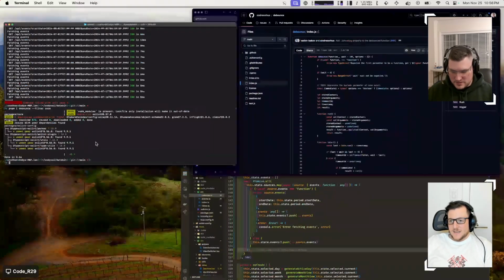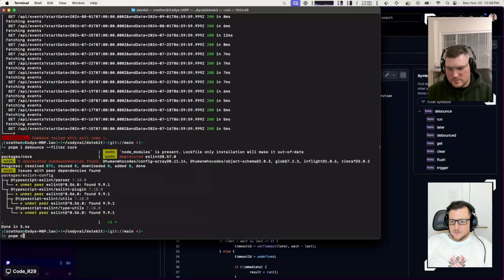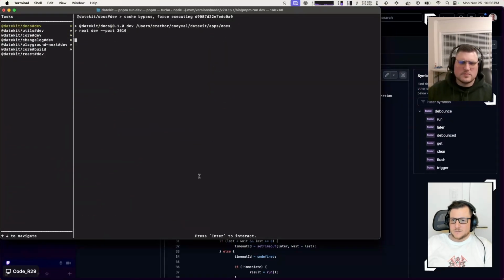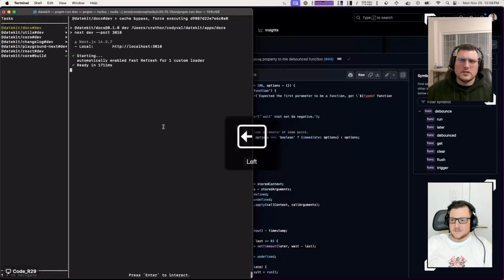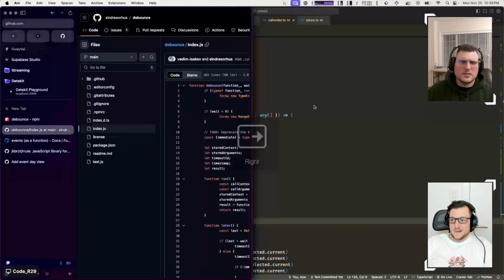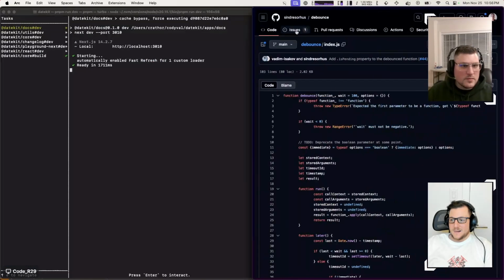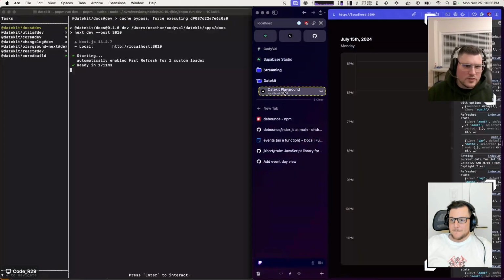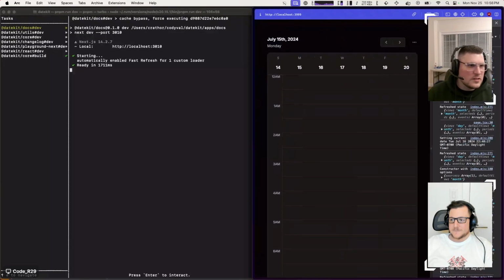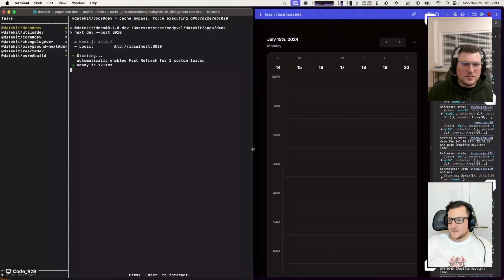Oh, I'm not running. It would be nice if we could see your terminal at the same time as your app. Yeah, we could do that. Probably should have gone to the correct place first. Although it's not going to be pretty.